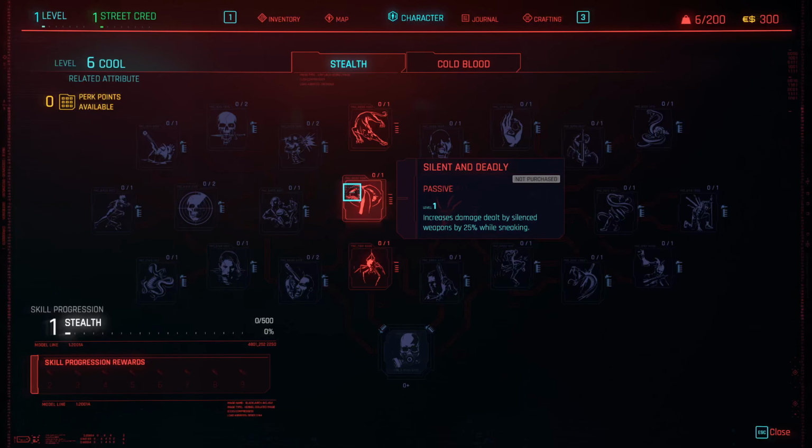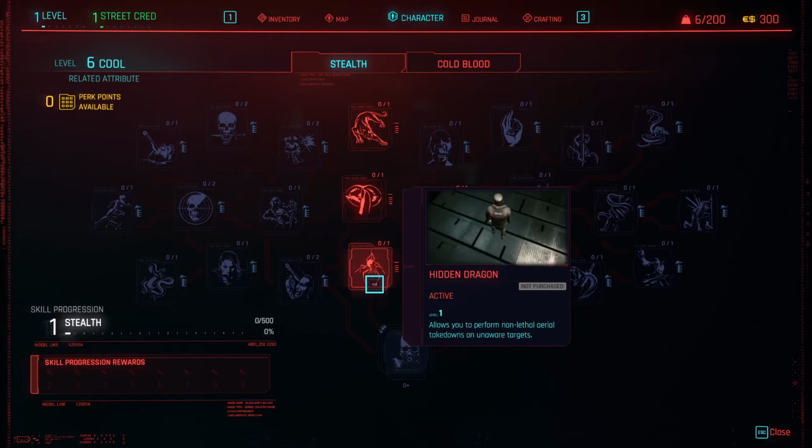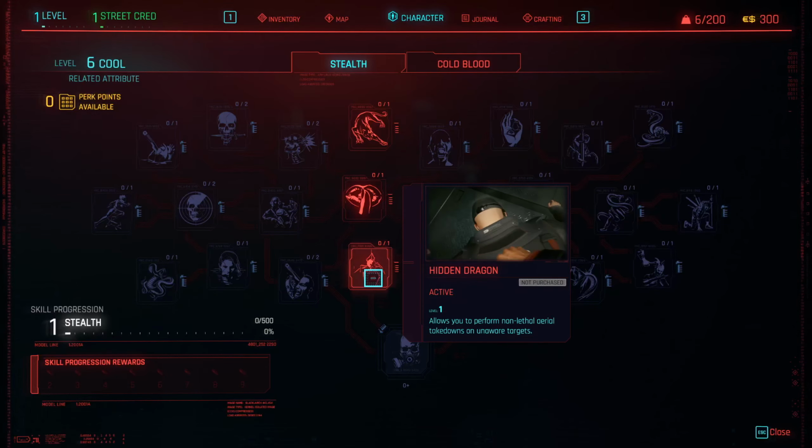Oh, look at that. This is one of the only perks that has a video next to it. Hidden Dragon! I knew it! Crouching Tiger, Hidden Dragon. There, we got it. But for some reason, it's a spider.